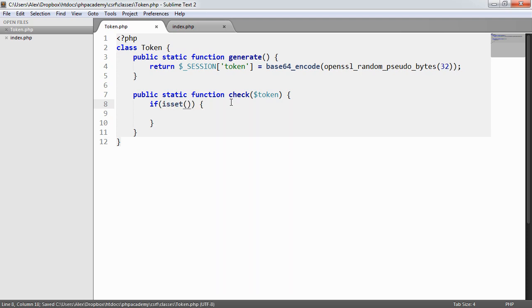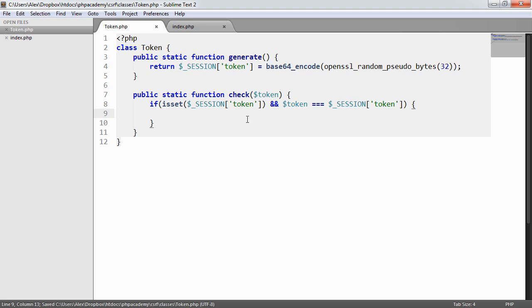So if I go ahead and use the isset construct and say isset session token, we want this token value to be set, and then we also want to check the token. Now remember, we pass in the token that's been submitted by the user. We want this to be an exact match for the session. Sorry, we're using type checking here, which isn't strictly necessary, but it's a nice touch. Type checking really is irrelevant here, because by generating a random string, you're never really going to end up with anything like one, which might be interpreted as a true value or something like that. But anyway, we won't go into that.